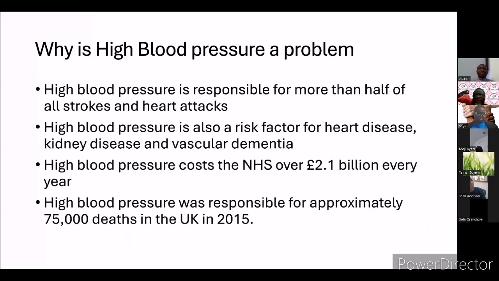So, why is high blood pressure a problem? Why are we interested in hypertension? If the blood pressure is raised, what does it mean? Why are we talking about it? Now, half of all strokes and heart attacks can be directly linked to hypertension or high blood pressure. That figure rises to about 2/3 when you include indirect links.